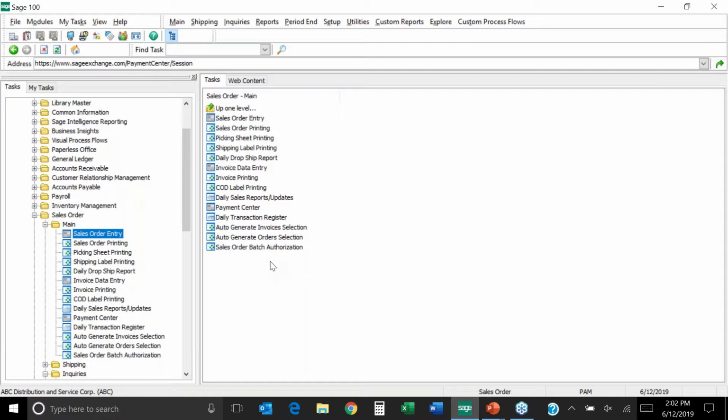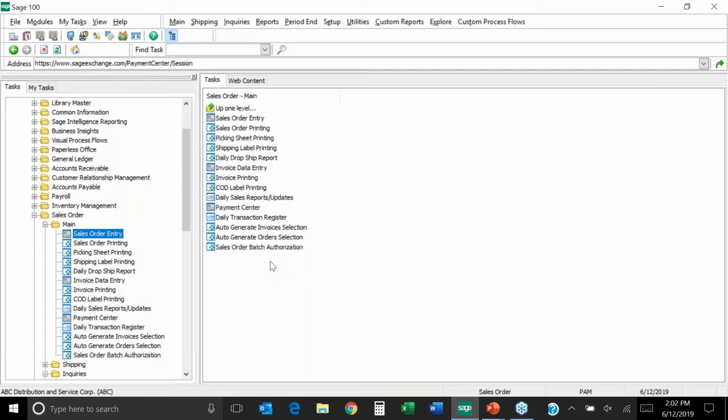Most of the time it basically ties back to inventory. So if you have inventory that you're stocking or inventory that you're managing, then in order to sell inventory to a customer and have it relieved from your warehouse at the invoice data entry point, you would use sales order for that.